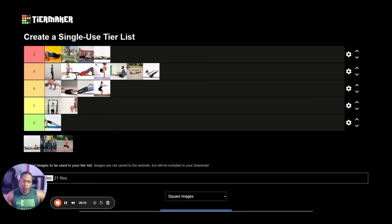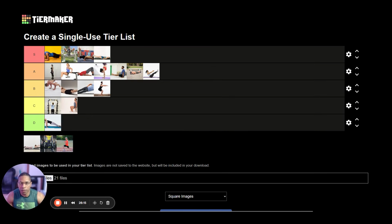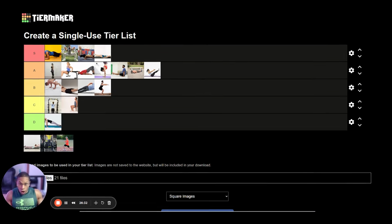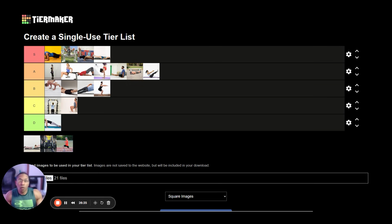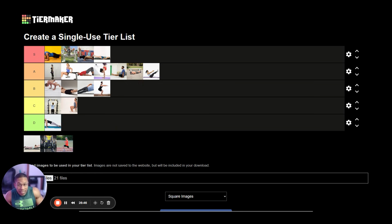The reason why the wall sit is a C is because there's no real stability. I guess you're trying to keep stable by not sliding down the wall, but you're taking a complete plane out of the movement. Movement, isometric, no movement, you get my joke. But my point is this. Once you leave the wall, your body is working more just to hold that position. Once you eliminate an entire plane, then it doesn't have to work as hard. Doesn't mean the wall sit is poop. It's not D tier, but it's a start exercise.